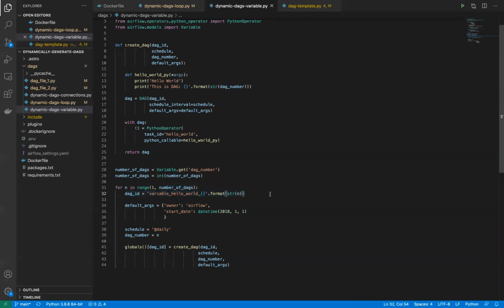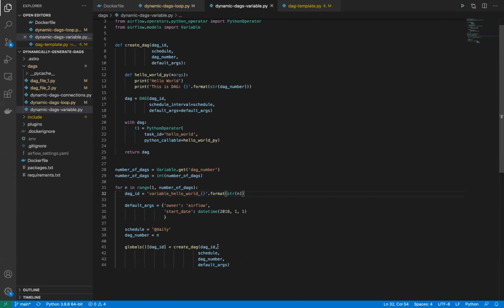Without it, you would end up with one DAG named whatever the last thing was that it looped through. Because if you have DAGs with the same name, Airflow is not going to know that they're different. So you definitely want to make sure that however you're doing this, your DAG ID is always parameterized in some way, or you have some other method for making sure that it's unique.